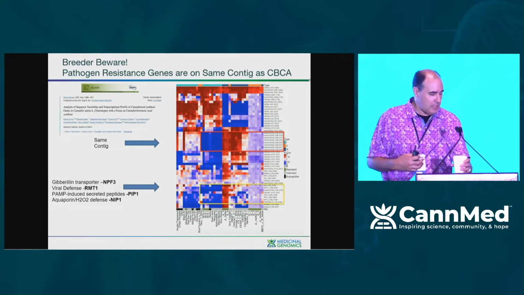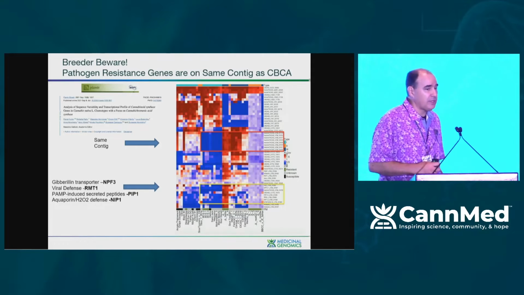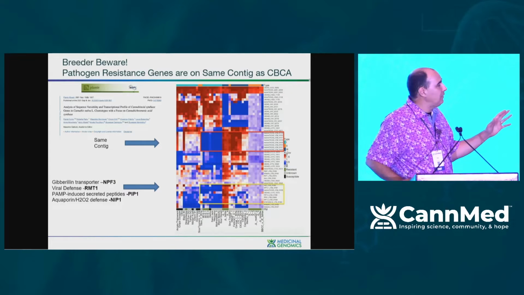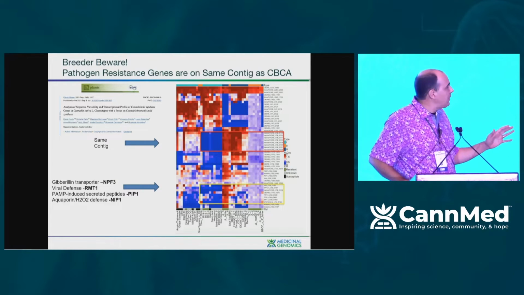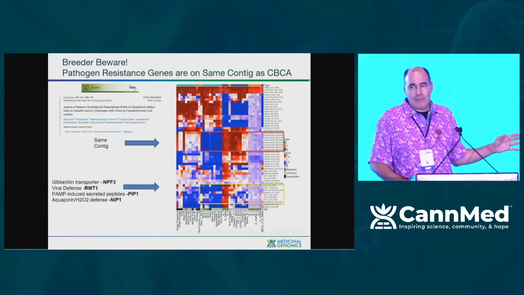And what Seth had mentioned, what we had found a few years ago, is there is a very large deletion that covers the cannabichromene synthase genes. There's many of these genes in the Jamaican lion reference, but when the deletion occurs, it takes out some neighboring genes with it. And these neighboring genes are known to be associated with pathogen response.